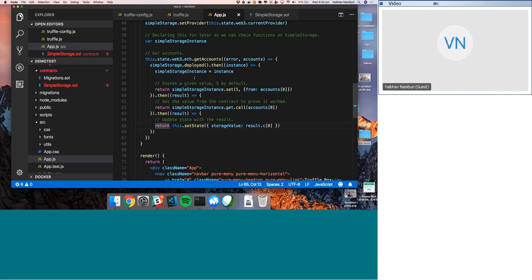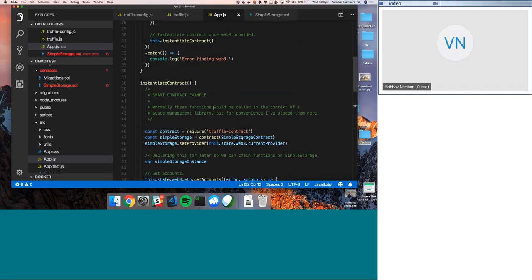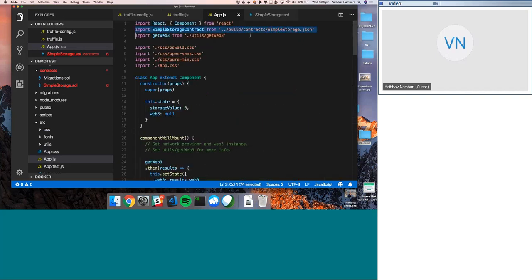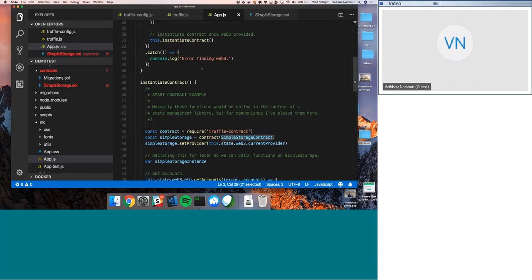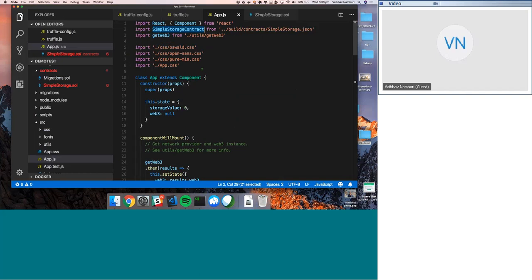So this piece of code applies to every smart contract. Yes. But how does the code know that file? So this file over here, you actually import the file, as you can see. I'm actually importing that smart contract. Right now this code is registered to this smart contract. If you want it registered to another smart contract, you can register it to another one. But right now this code interacts with only one smart contract, which is the one I just created. That's why this code knows there's number 5.